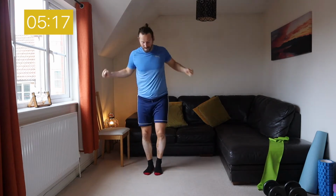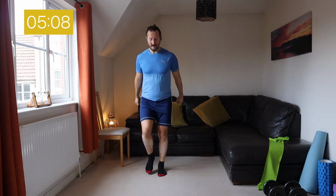Like so, and then we'll go into a back tap with a bicep curl. Here we go. So back tap with a bicep curl. Again, if you're seated, you can just draw the foot underneath the chair to allow you to have a slight feeling of that back tap. Back into that side tap with a double punch.